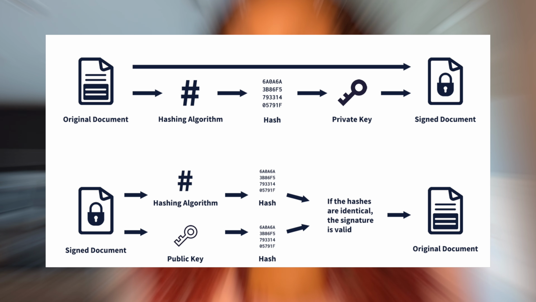So if someone were to intercept the original transactional message on its way to a node and modify it, aka send it to the address of them instead, when the message goes through the hash function, it would produce a completely different hash, and that means that it will be rejected by the system because the hashes don't match. So the hashes have to match at the end of the day for these transactions to be approved and for it to go from sender to receiver.